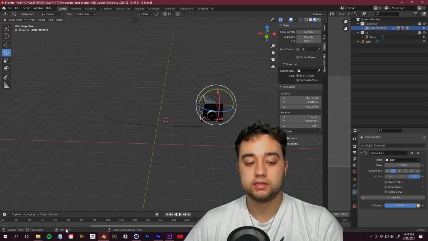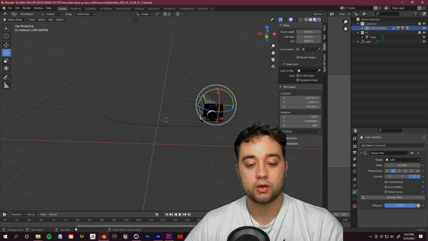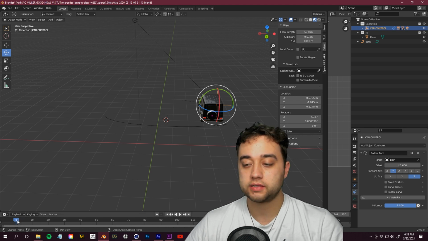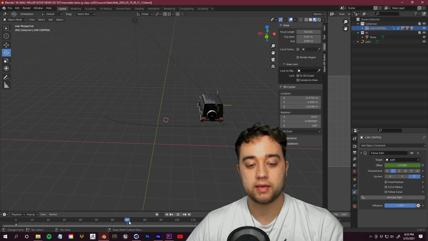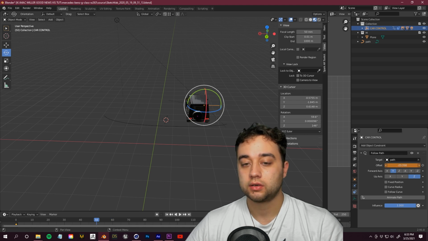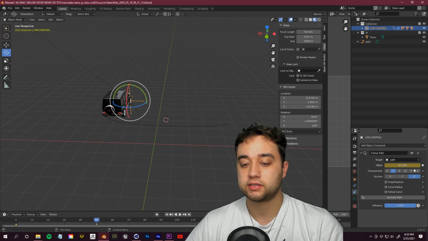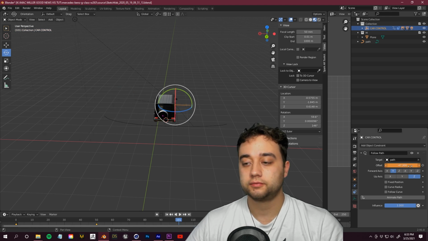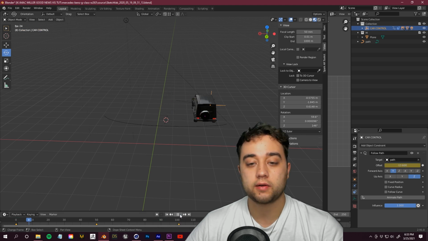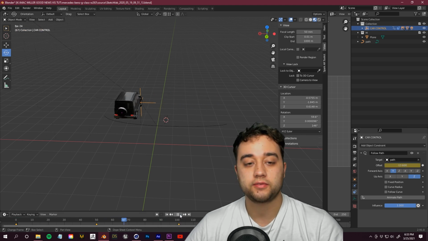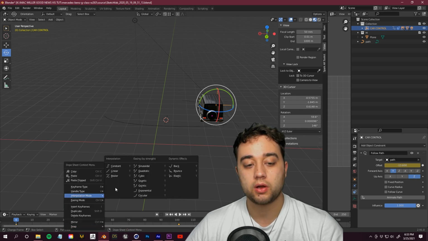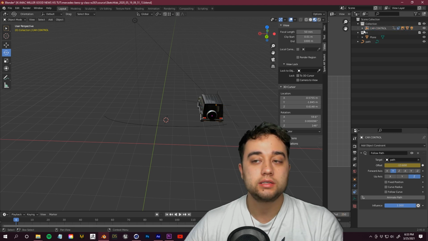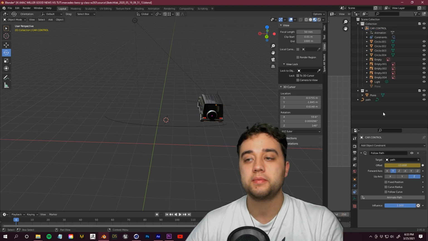Let's just create a little bit of easy keyframes just to make that animation. So I'm going to drag this out so we can see here. So at 0, what I'm going to do is for my offset, click this little dot to set a keyframe. And then let's maybe move around 50 frames, crank it to the left, click to set a keyframe, move 100 frames, and we'll move it back here and click to set a keyframe. So we easily created a little animation where it's just moving left and right. You can also select all of these keyframes, right click on them, go to interpolation mode and put that on Bezier.